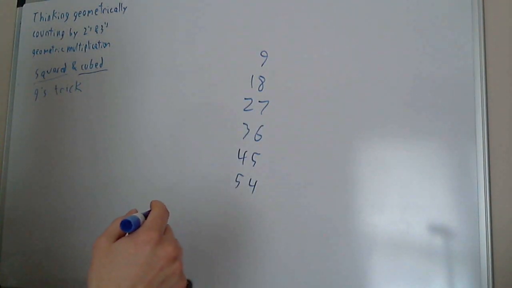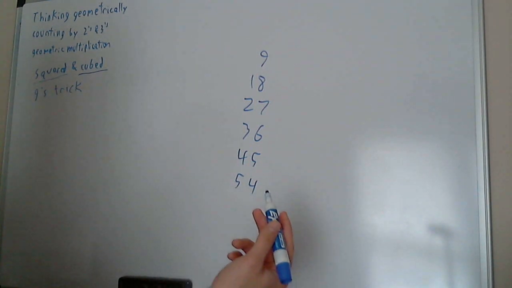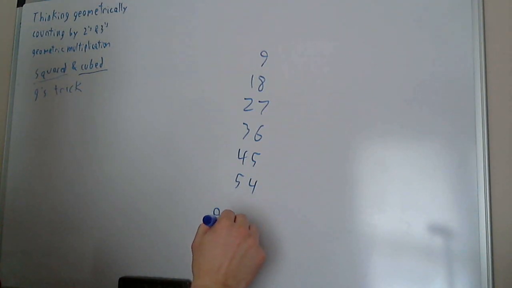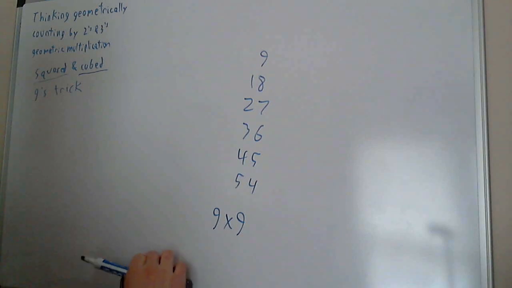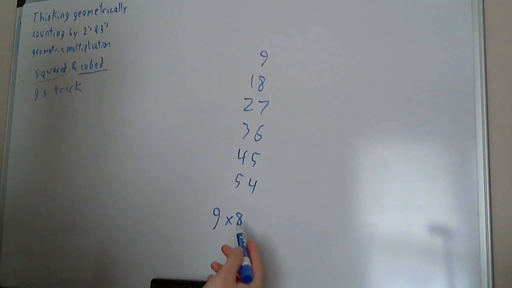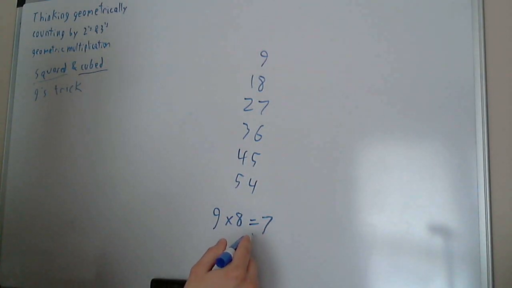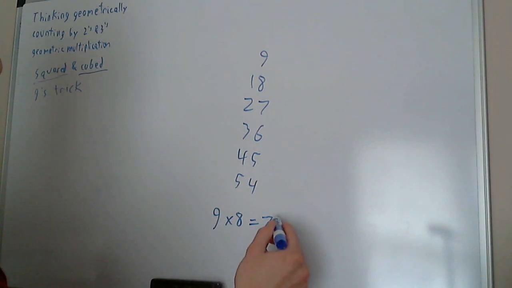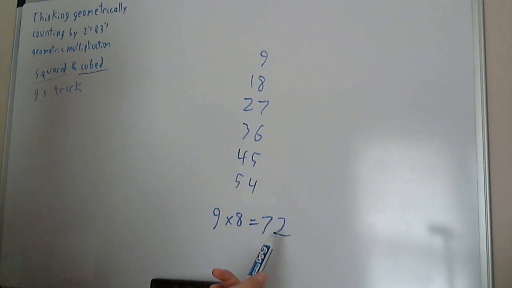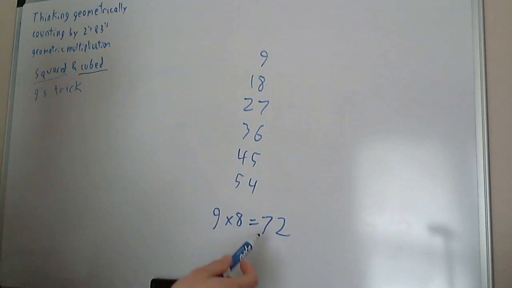So a lot of times what I actually do is, if I want 9 times whatever number up to 10, so 9 times 9, sorry, that'll get confusing if I do that. Let's do 9 times 8. I've got 8 nines. I'm going to drop one off of this 8 for the tens place, so I'm going to make that a 7 for the tens place, and then the second number makes this add up to 9. So what's that going to be? Bam, 72. Because what plus 7 equals 9? 2.